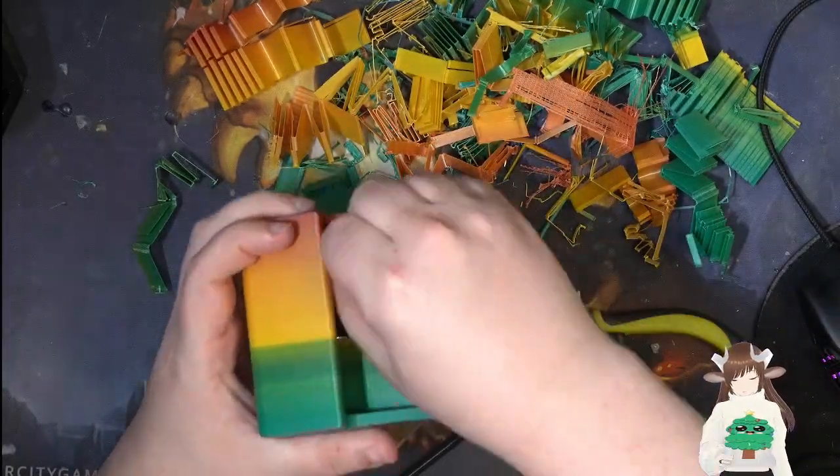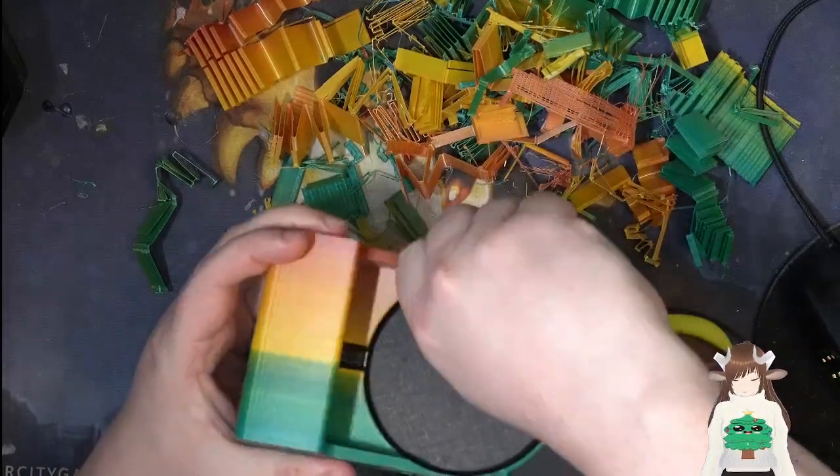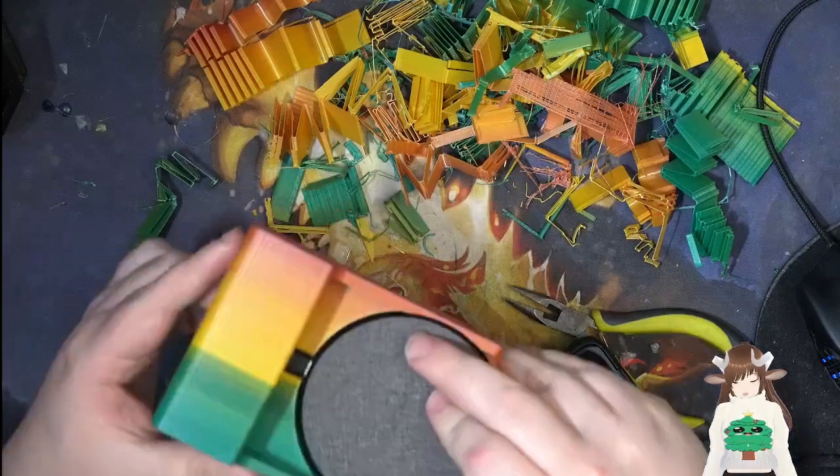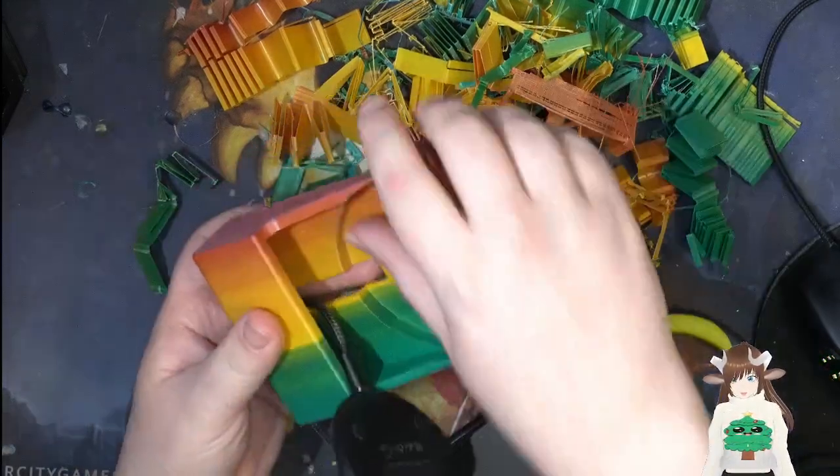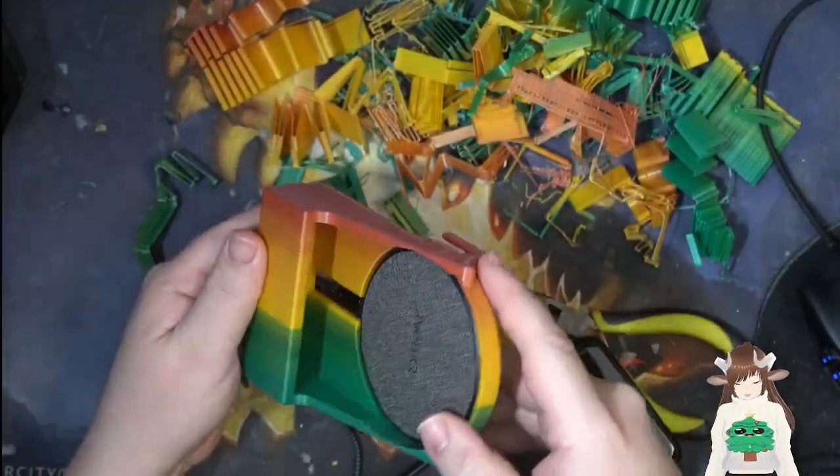I'll plug it in. Oh, let's remove some more of that support there. Is there any support in here? I didn't get... Yeah. Well, this fits flush, so I don't care. All right, so we're gonna put this here. Moment of truth.